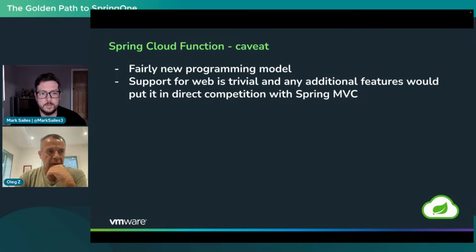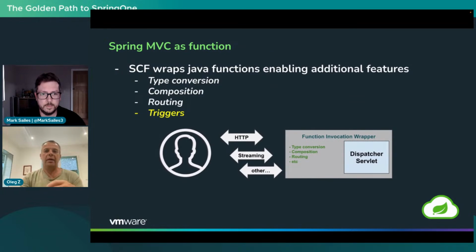But what we wanted to do is, if you think about web-based workloads, the request-response oriented architecture really fits well within the functional model, because request, response, function, input, output. So you can see the similarities here. If you look at this slide, which you already saw before in this deck, the only thing I substituted is the dispatcher servlet with a function, right? So we have a feature now within Spring Cloud Function that allows us to treat the dispatcher servlet as a function.